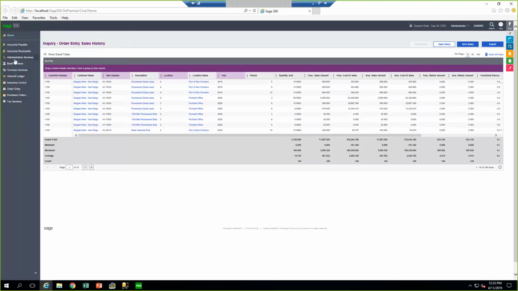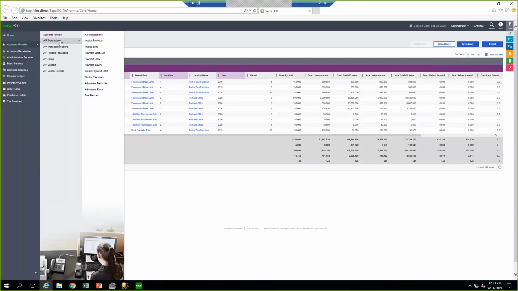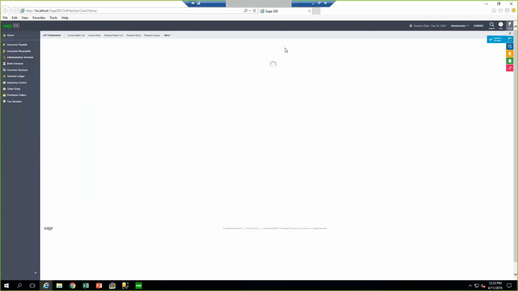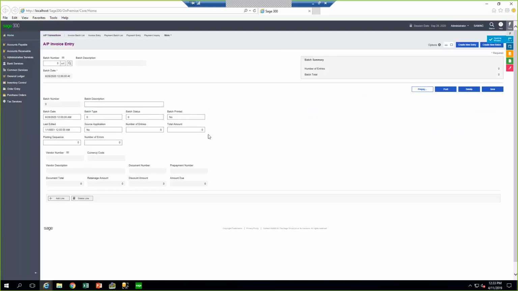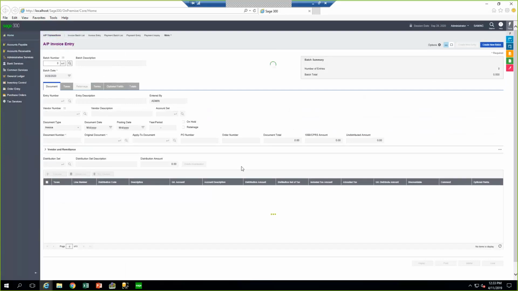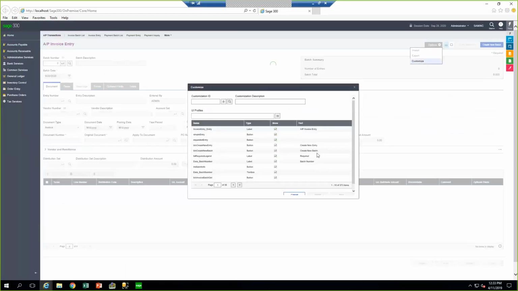But you could see your common services and your administrative services to actually get started and to set up any changes, whatever it might be. Those still exist regardless of which bundle you select. If we go to Accounts Payable and we go to AP Transactions in an Invoice Entry screen, you can see here the actual content and the actual field entries are exactly the same as in the classic desktop screens. Okay, to take it a step further, you have the ability to customize these specific screens.